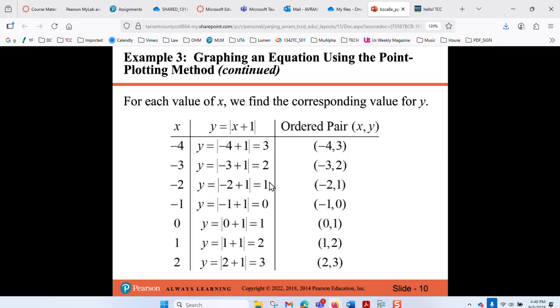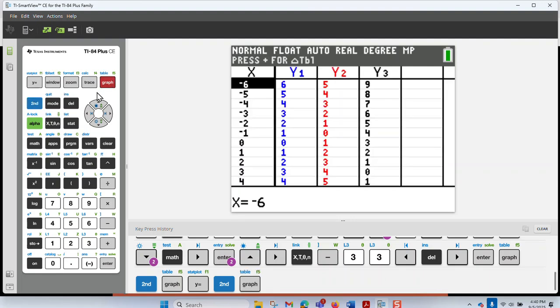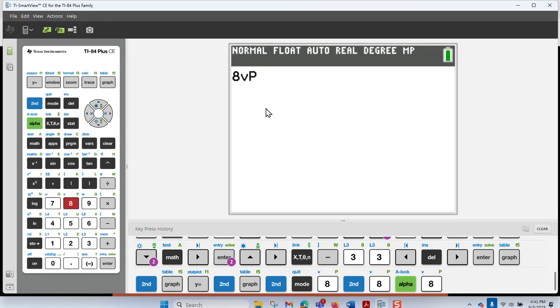So if you don't really want to calculate by hand, you can go to the calculator using the table. Second graph is the table. All right, let me show you how the calculator works. This calculator, actually, each key has 3 functions, right? Look at it. If I input 8, if I just click it, I got 8, okay? And if I hit second 8, I got a V. V, that means it's a blue one. So every time you want the blue one, you have to hit second first. And then there's a green one right here. If you want the green one, you have to hit alpha. Alpha 8 will get a P.